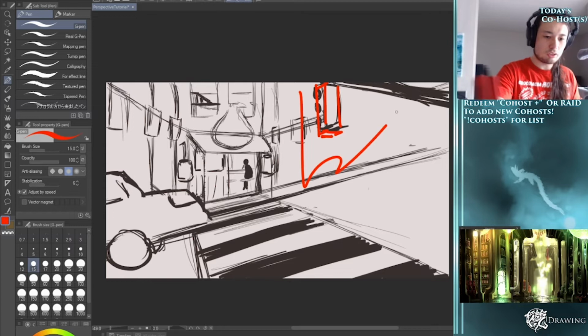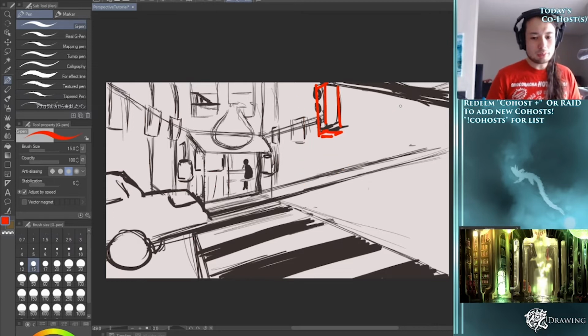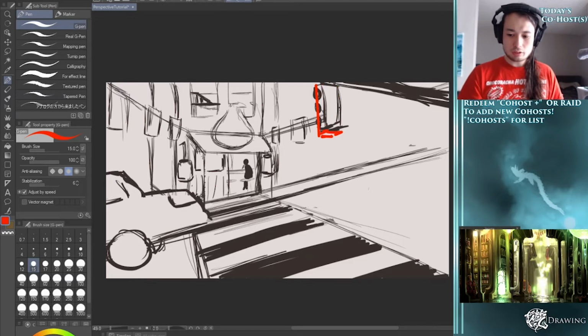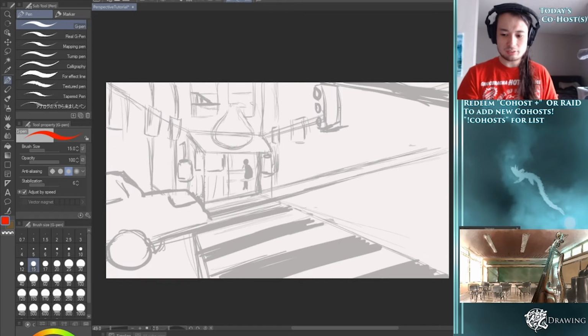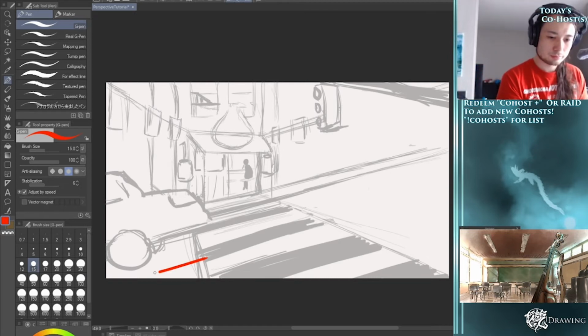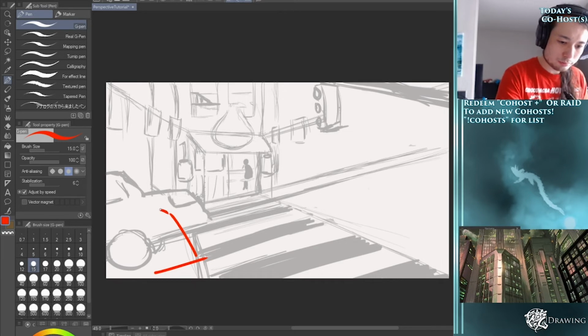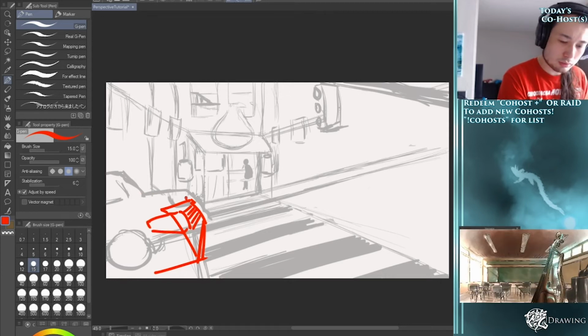Obviously, it's not finished, but I think the one thing that stands out to me right now is the car more than anything. The car isn't really doing anything for the perspective, and it could be. That's the thing, is it could be. If we see just the front of the car, just a little bit of the front, now suddenly we have some direction. Some cars have little grills, right?